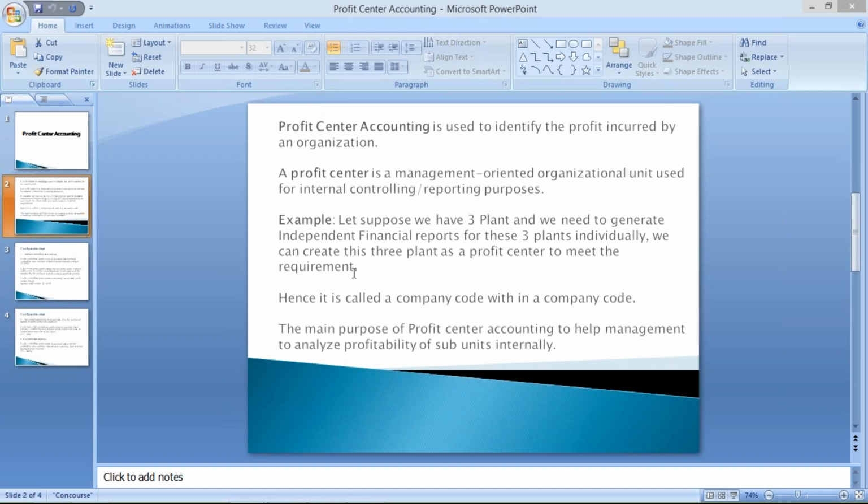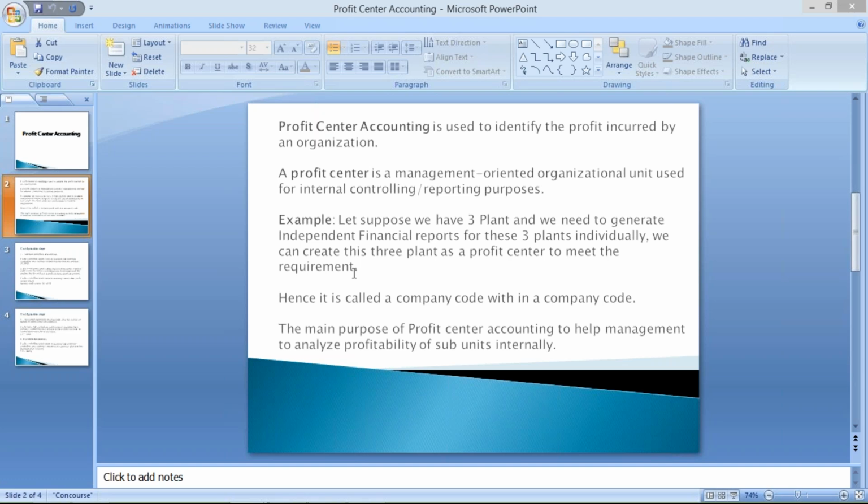We are going to follow the concept plant equals profit center. Whatever plants are there, equally we are going to create profit centers, and that's how we can generate the report. Since plant equals profit center, if you generate a report for a profit center, it means the report is generated for a particular plant.